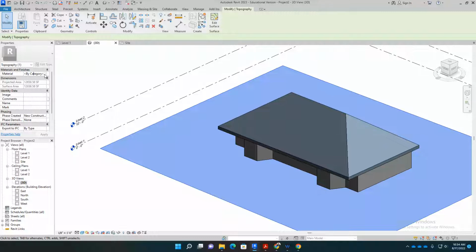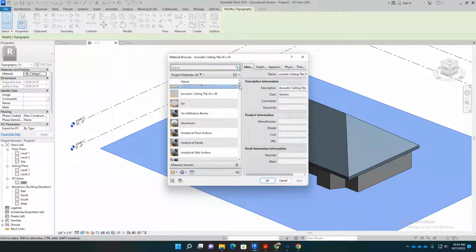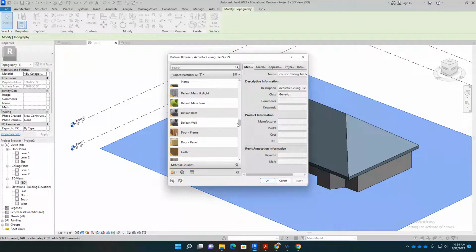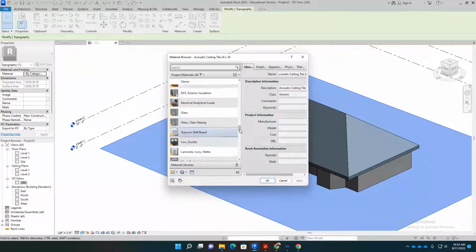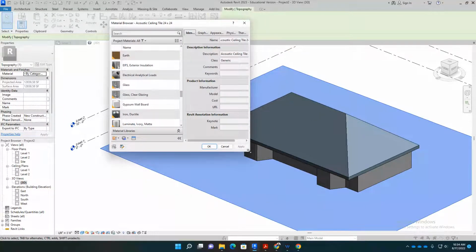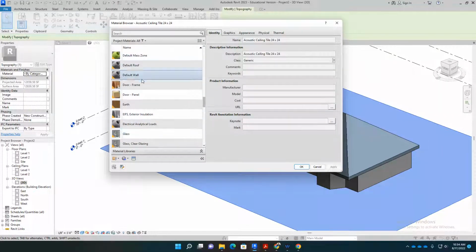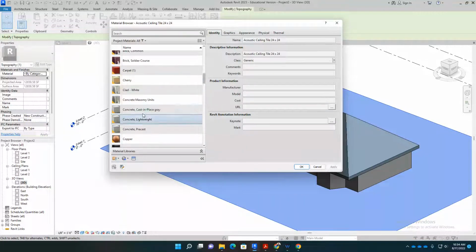You can click in here and then click on the little dots. You don't have to do this, but if you wanted to, we start looking for a proper material. The default materials will not have grass, at least I don't think so. It might have changed. Well, we have Earth, which is dirt, but we don't have grass. And it's alphabetical, so this is where it gets a little more complicated, because the material I need is not part of the list. I have materials for different applications, concrete and things like that, but I need this to be grass.